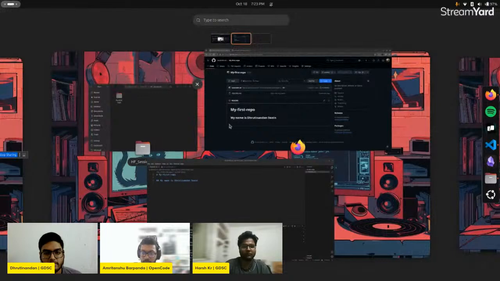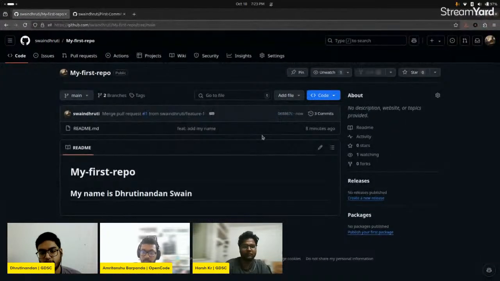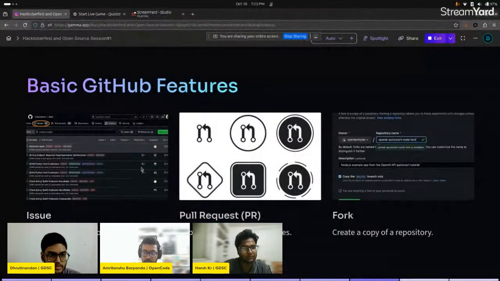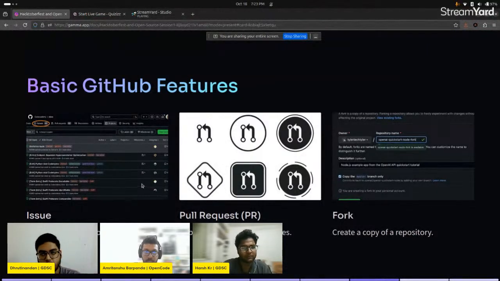So as of now, we have covered most of the important things that you need to know for getting started into open source. Let's get back to the slide and cover a few more things. Forking. What does forking mean?